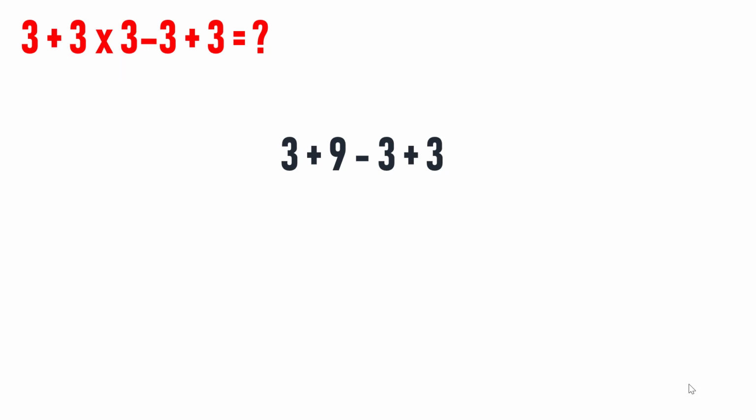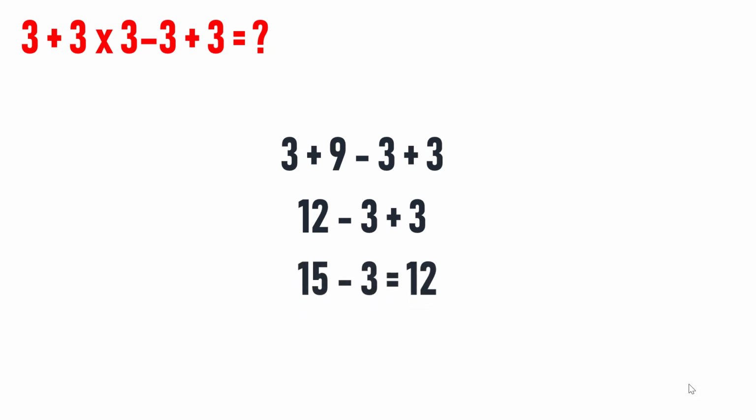Now perform addition operations. After performing addition, we get 12 - 3 + 3, and again there is one more plus operation, and performing the addition results in 15 - 3. Finally, we need to perform the subtraction operation, which results in 15 - 3 equals 12. So 12 is the final answer for this particular expression, and this is also a simple expression compared to the last expression which you are going to solve now. So let's move on to the final expression.